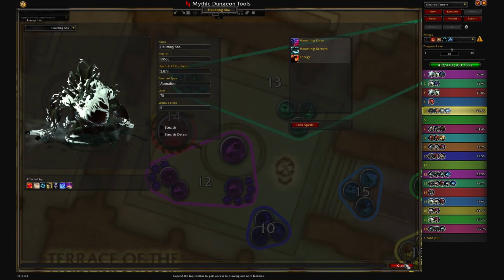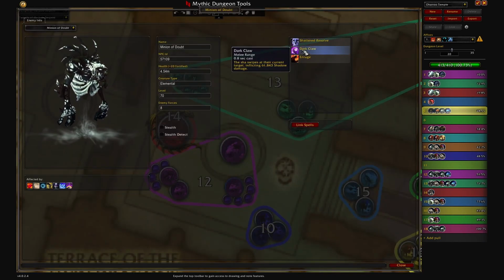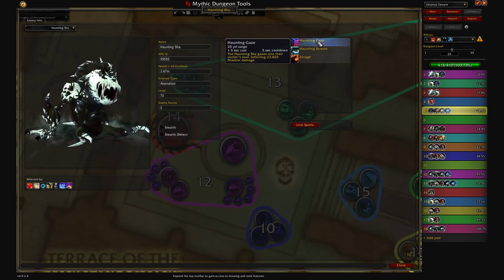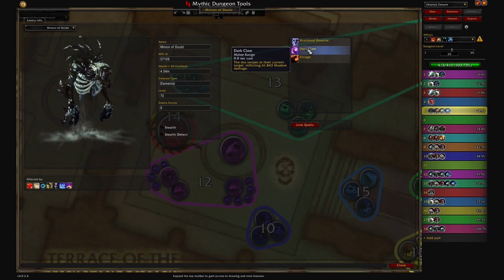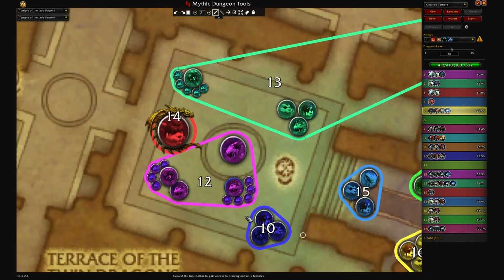Something of importance to note, the Dark Claw does a lot more damage than the Haunting Gaze. However, the Haunting Gaze is harder to dodge because it has a 20-yard range, while the Dark Claw only has, well, it doesn't show here, but I think it was a 5 to 8-yard range. So you can definitely dodge the Dark Claw by just stepping away. When you see it's about to start casting, you step away.